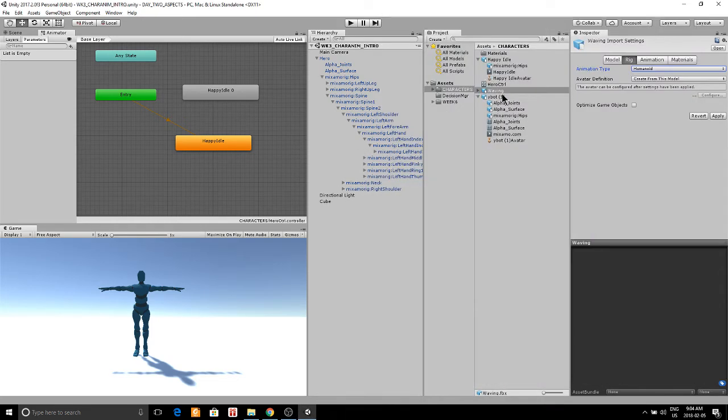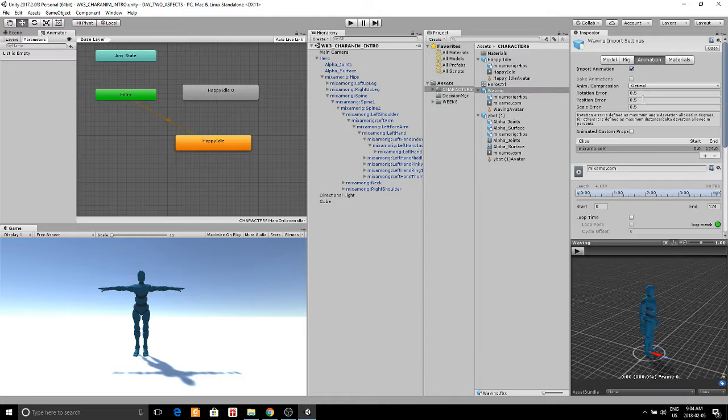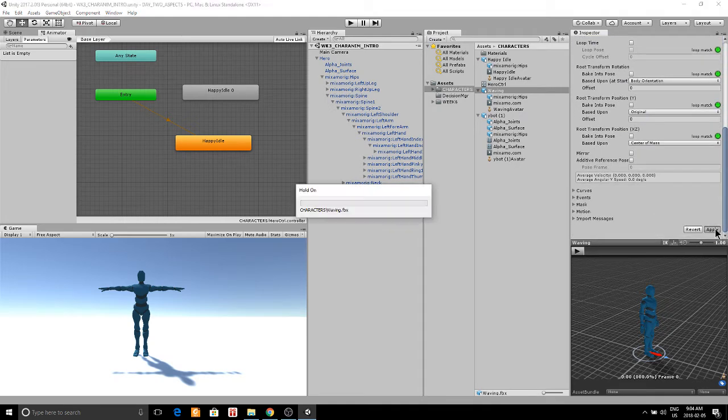Okay, we're back. We got our character animating with idle, so now we downloaded waving. We changed the rig to humanoid, which is what we need for humanoid characters. The clip is still called Mixamo, so we're going to go to animation. We're going to change our clip to wave, which is good. Hit apply.